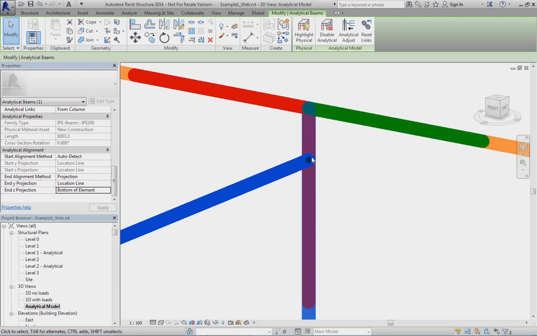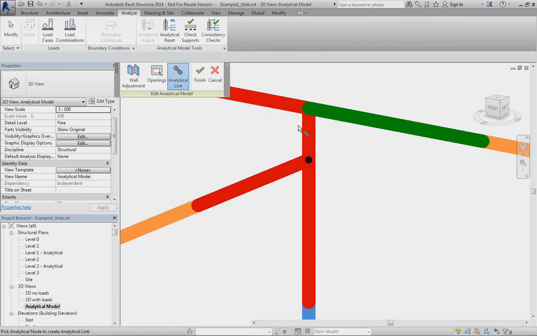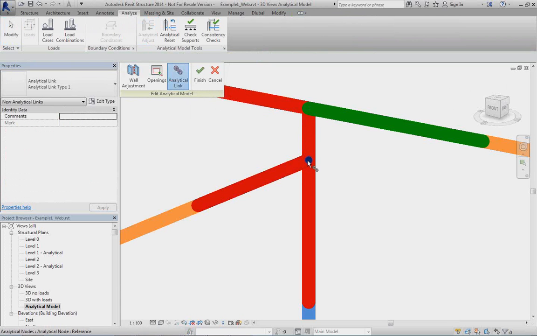I can fill this gap with a so-called rigid or analytic link that I can manually also enter in Revit, and it will then also be exchanged with RFEM. So there will be a rigid dummy member that connects those two analytical nodes.